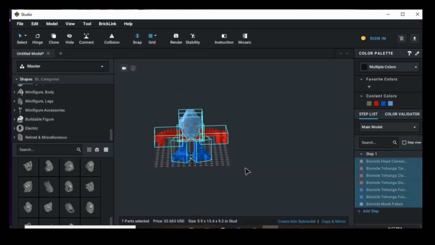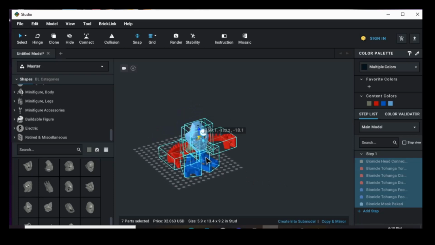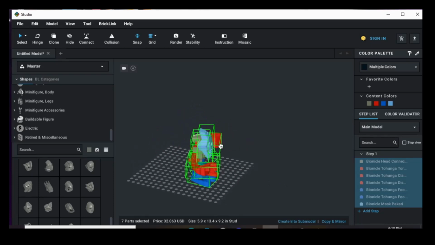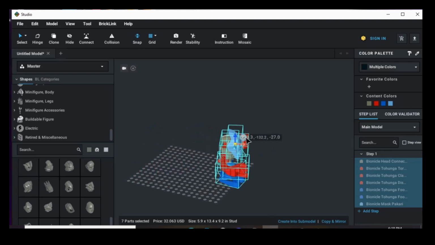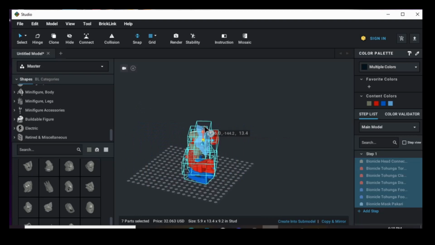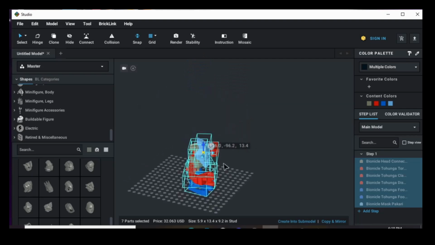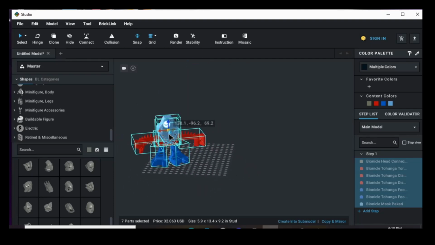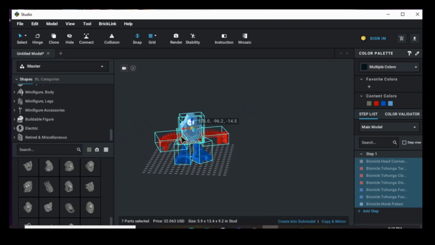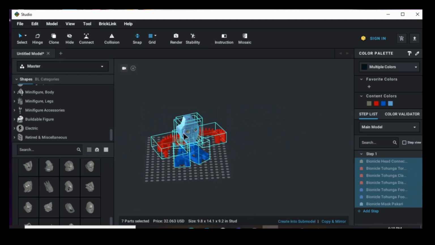Now, what about that other option? So let's say you select everything, and there's two options here. This is for moving stuff around. So you can have Takua levitating if you want him to levitate. Oh shoot, I did it wrong. Don't look at me. So you can have him levitate like this, or he can be God and ascend. If you want him to do that, he can ascend. And you can slide him left or right. Look at him go, he's drifting. But yeah. And you can rotate him again.